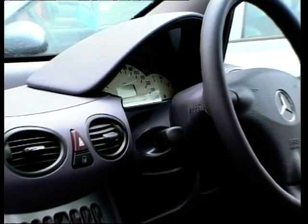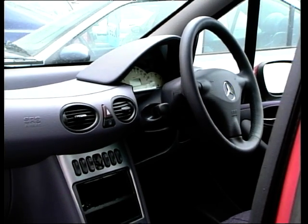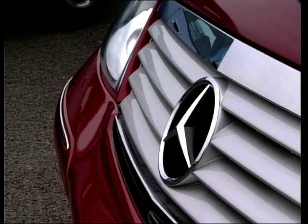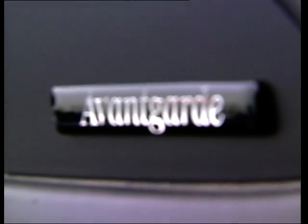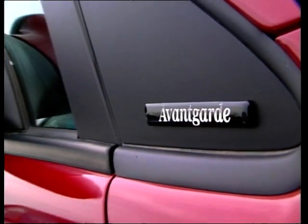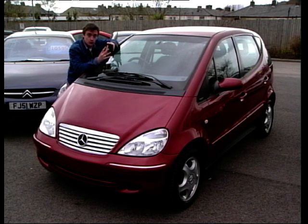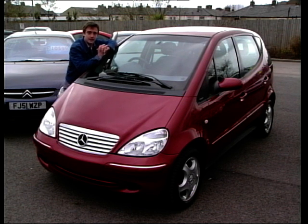This specific one is a long wheelbase version, and as they've only just come out, you may be stretching it a bit on your budget. But for your kind of money, you could easily pick up an A160 in this avant-garde trim, a year 2000 model on a Y-plate. And that means you could look forward to years of practical motoring in still a very small car that gives you membership of that exclusive club of the Mercedes drivers.